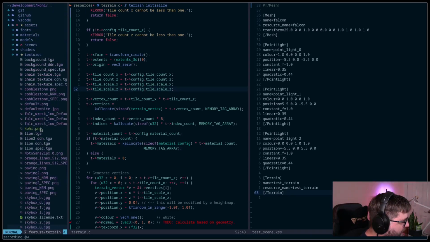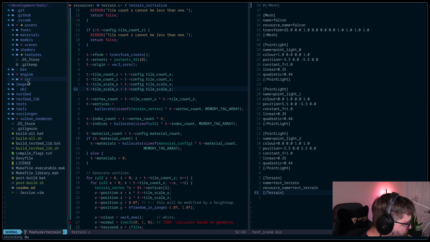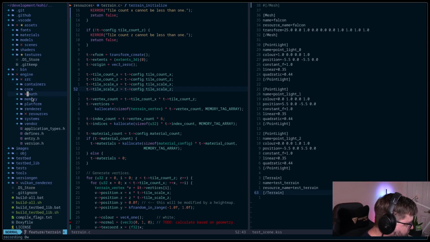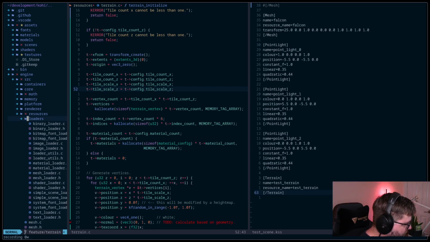into our resources and start generating a loader for this. So we'll go into engine, source, we'll go to resources, loaders, and what is a good one that we could use as an example?